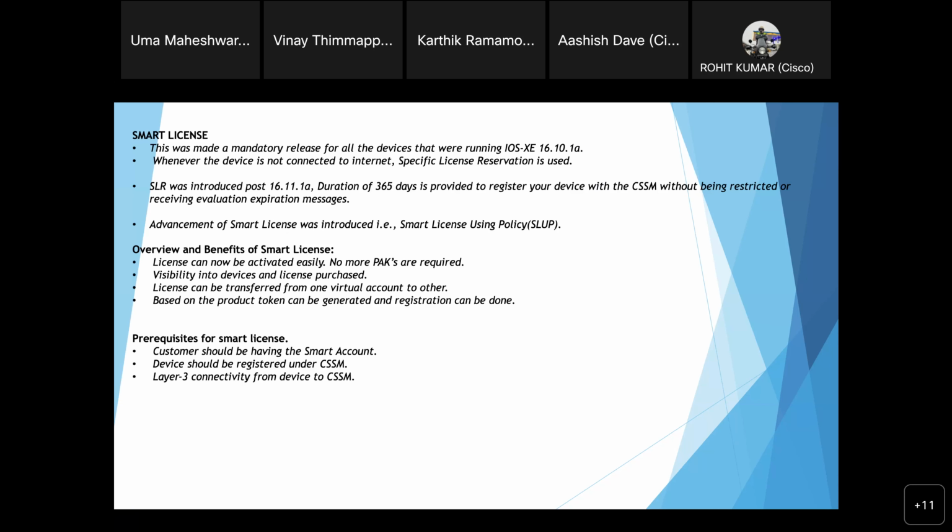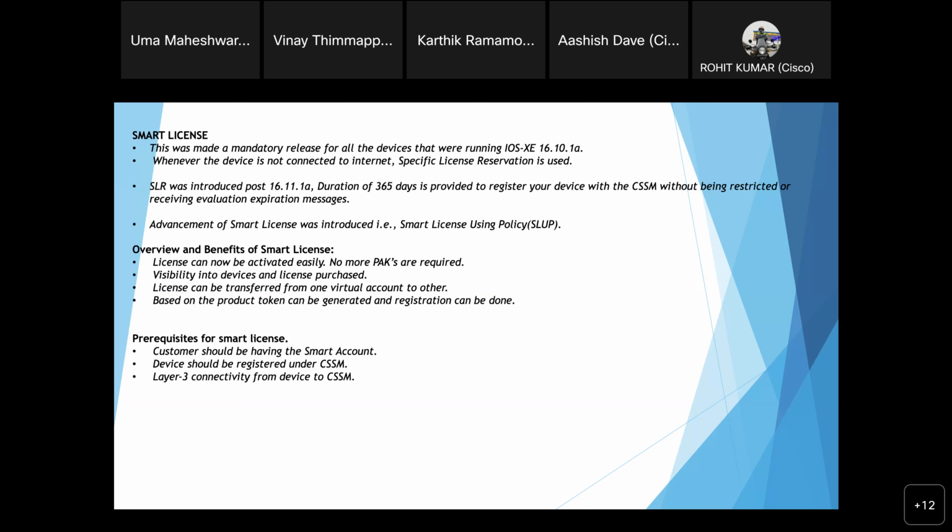Smart license was introduced and made mandatory after IOS XE 16.10.1a. That was made a mandatory release on all the boxes. As I mentioned, there is a specific license reservation. That is used when a device is not connected to the internet, so we don't have any reachability from the device to the Cisco portal.